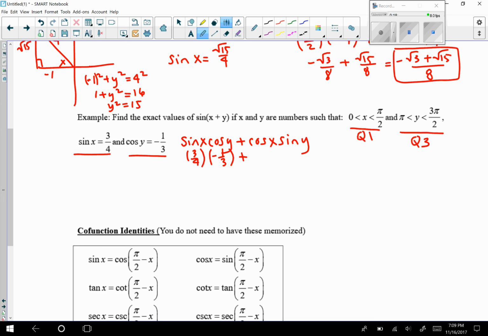So let's go ahead and do the cosine of x first. We know that's in quadrant 1, so that's how I draw my triangle. We know that the sine of the angle is equal to the opposite over the hypotenuse. So now I just need to solve for this other side here. Of course we use the Pythagorean theorem. We would get 16 minus the 9, so this is going to give us the square root of 7. So then the cosine of this angle x would be equal to adjacent over hypotenuse, so root 7 over 4.